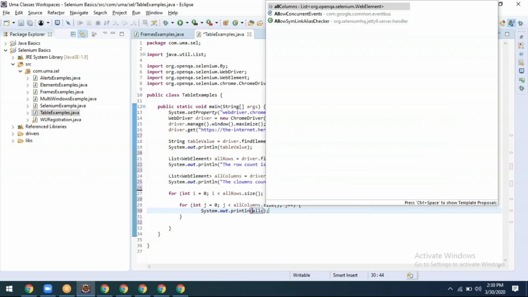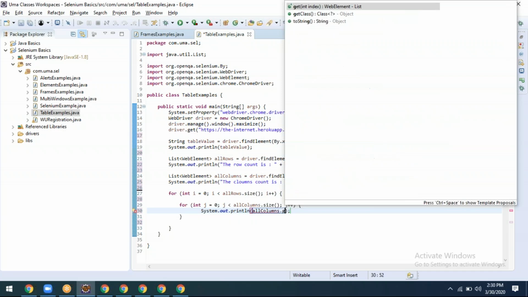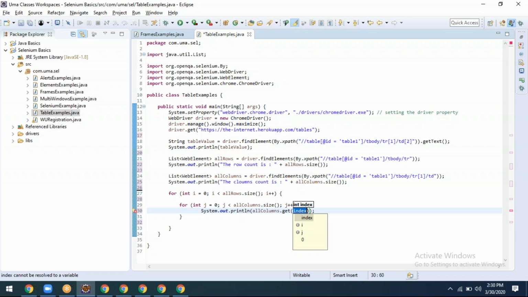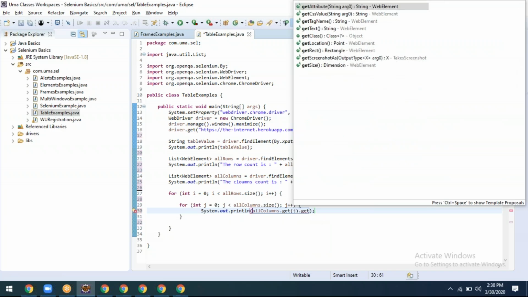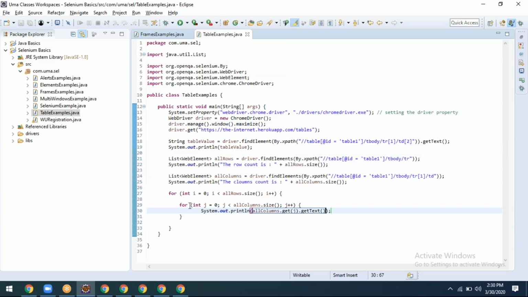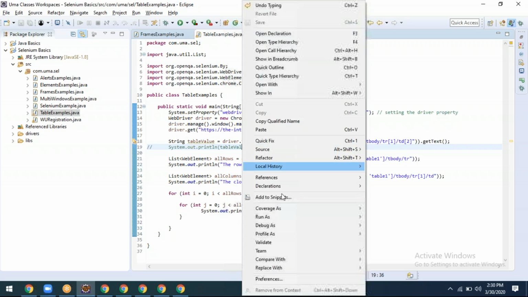What is the get? Index. We should not pass the I, we should go for the J. Dot getText. Getting my point? Now let me run it.